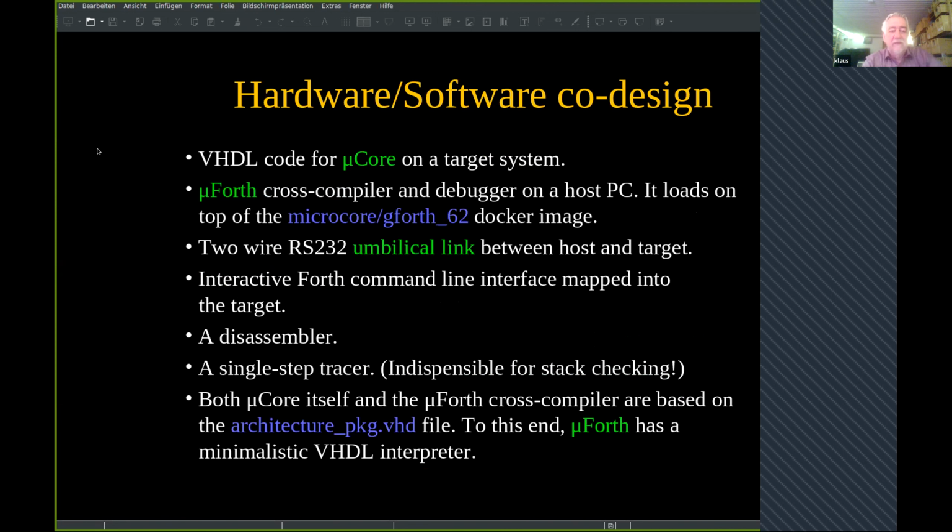Hardware software co-design. The VHDL core for Microcore runs on a target system. The Microforce cross-compiler and debugger runs on a host PC. And it loads on top of Gforth 0.6.2, and because that is not very recent, Uli provided a Docker image for that.